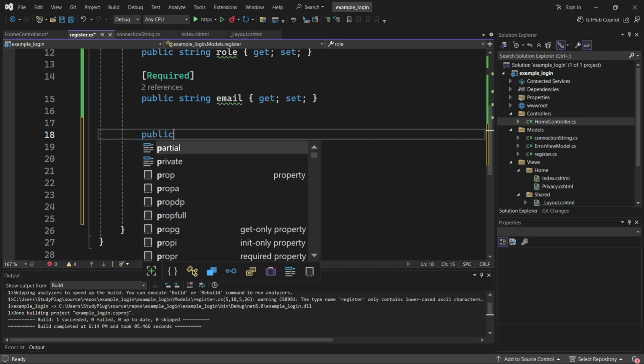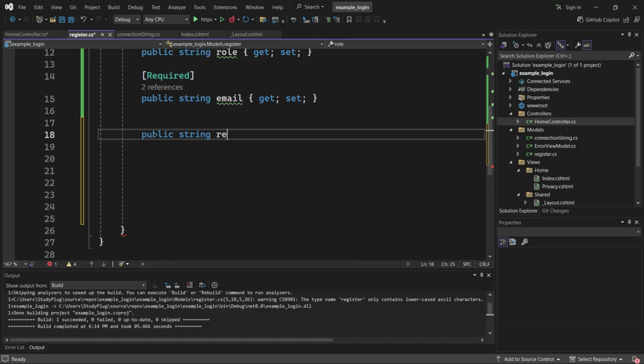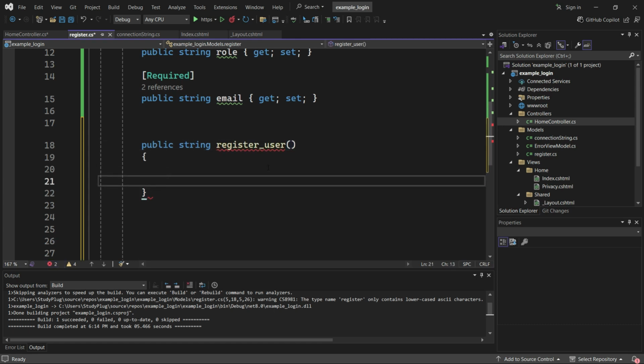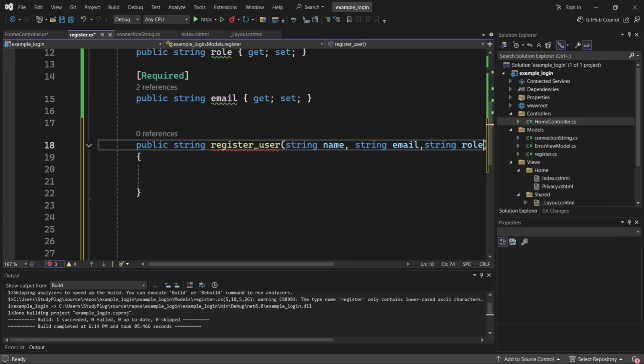So for the access modifier, it will be public, and then we just say string, then register underscore user. So now on this one, the first thing that we're going to pass there is the name, the second thing is the email, and then the last thing will be the role.